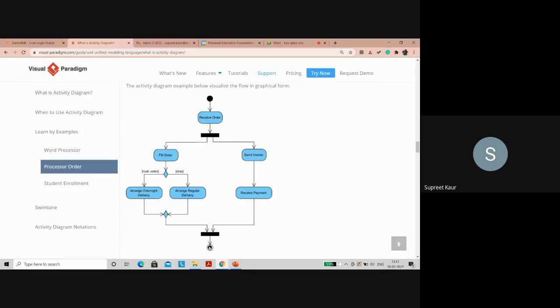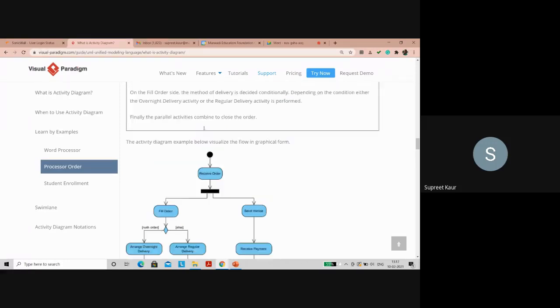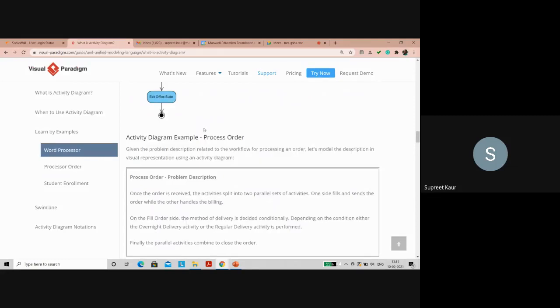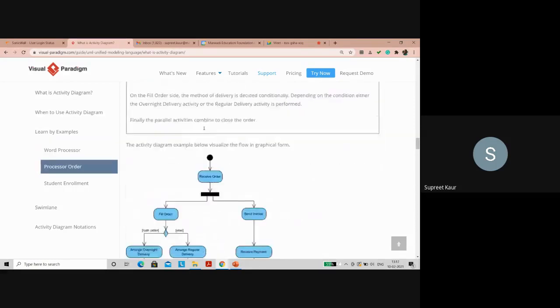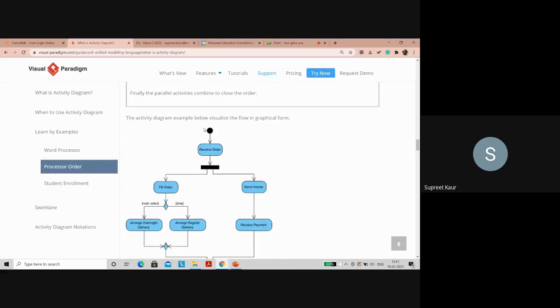This is just a simple example. The first part is that you have received some order. We're covering only one aspect of some bigger part of order processing. Let's say Amazon is there and an order has been received. Now, what will be done next at the logistics part? So the order has been received.